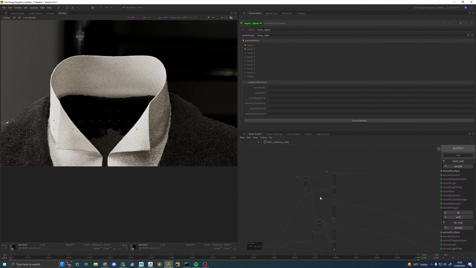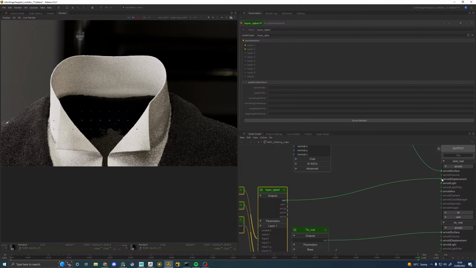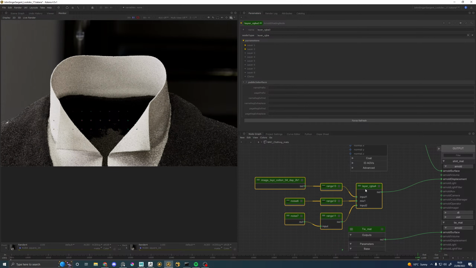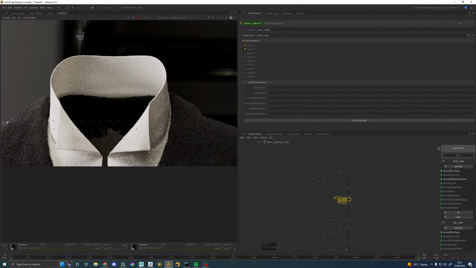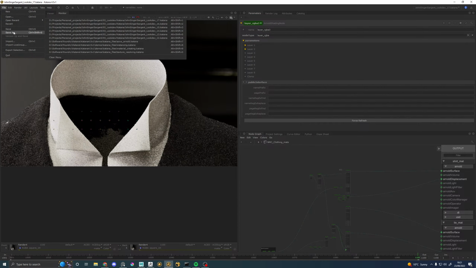Bring that up here. And we'll just paste that in and see how it reacts. There we go. Okay, so save our scene. I'm also going to increment as well.